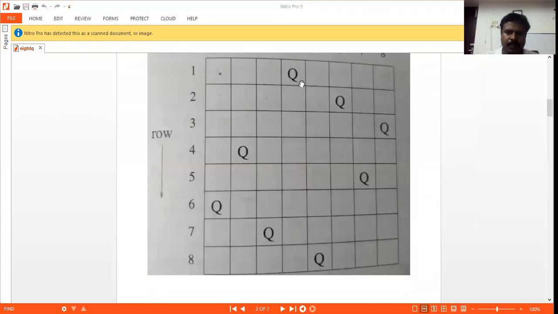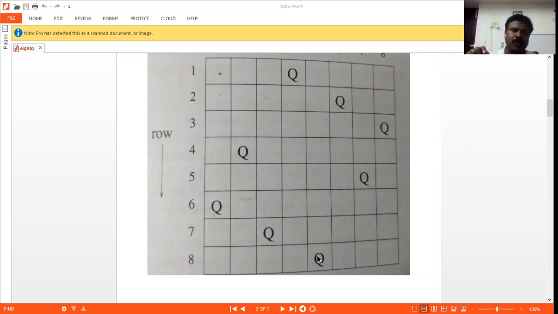This is a queen. Suppose you see this one here, we are continuing, we have 8 cross 8, right? So this is an 8 cross 8 chessboard, right? On that 8 cross 8 chessboard, you have to place 8 queens without attack. Now this is one solution actually, right? If you use backtracking also, it requires around 1064 possible sequences of process that you have to do.